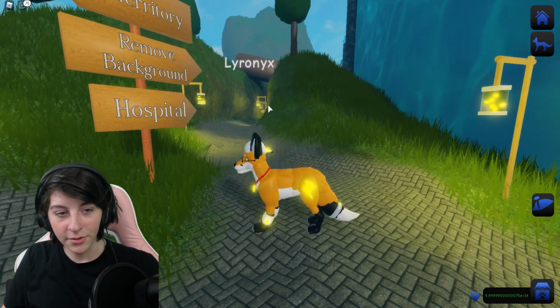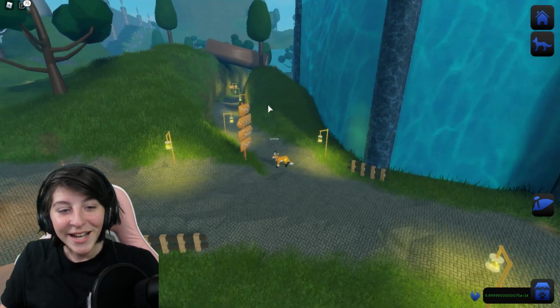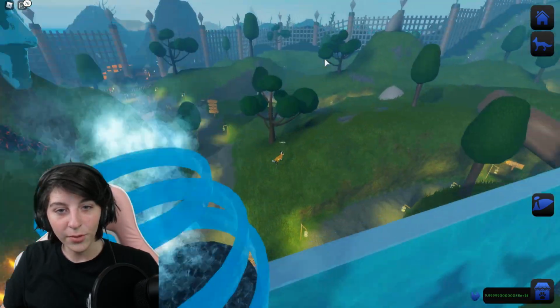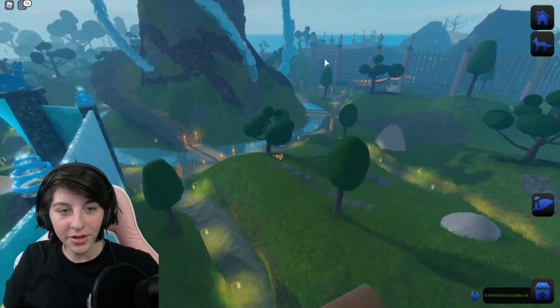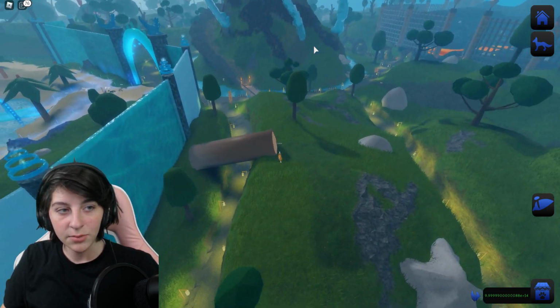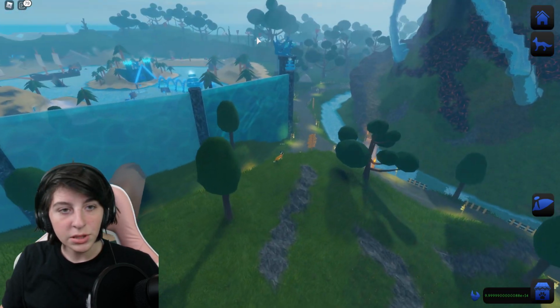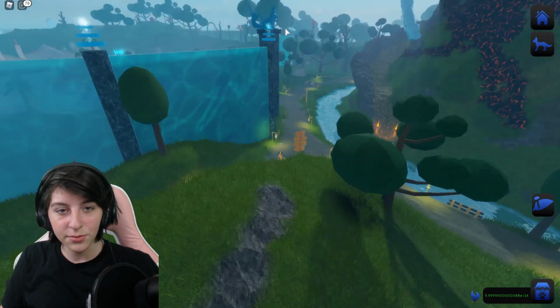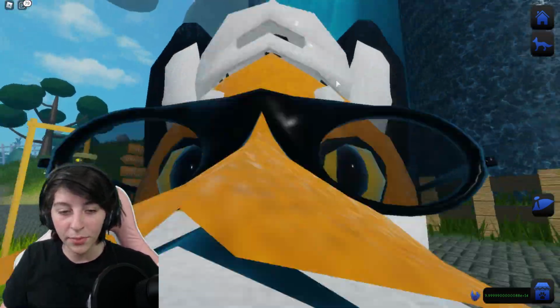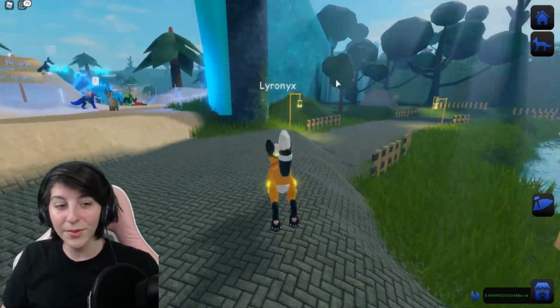Alright, so my main goal here is to find the flower biome. Hospital, fire territory, school. Alright, so where is the flower biome though? That's my question. It's either back over that way or it is in this- Wait, hold on. Is that it? I'm sorry, I'm confused. Yeah, that's it right there. Okay, good thing I didn't go all the way back there, because I probably would have been very confused.